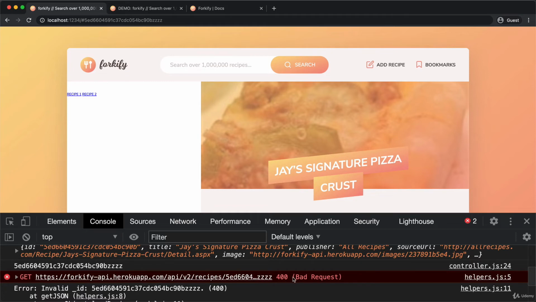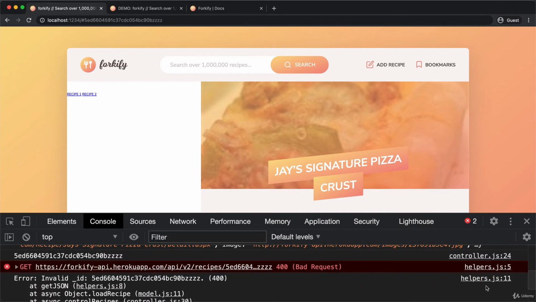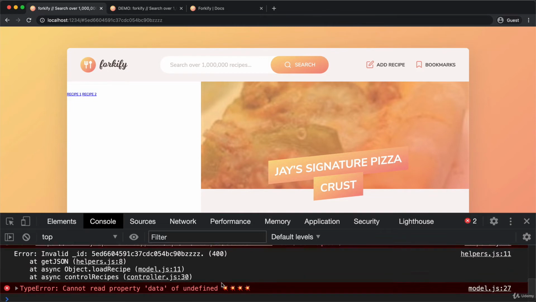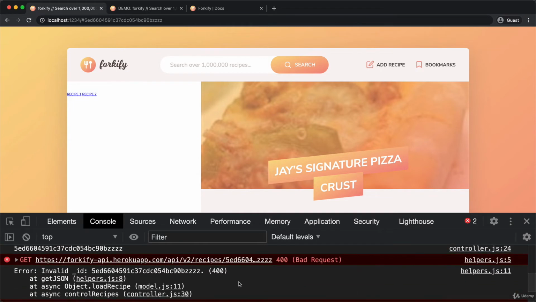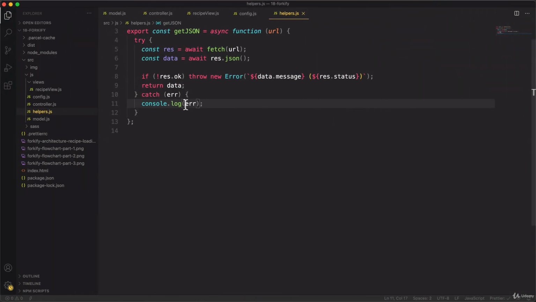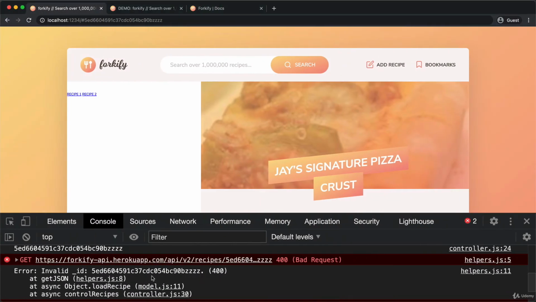So the actual error is this one here, and it's coming now from helpers.js at line 11. So this is the error that we're logging right here. So this one here, right? So we're logging it to the console here, right in the helpers function.